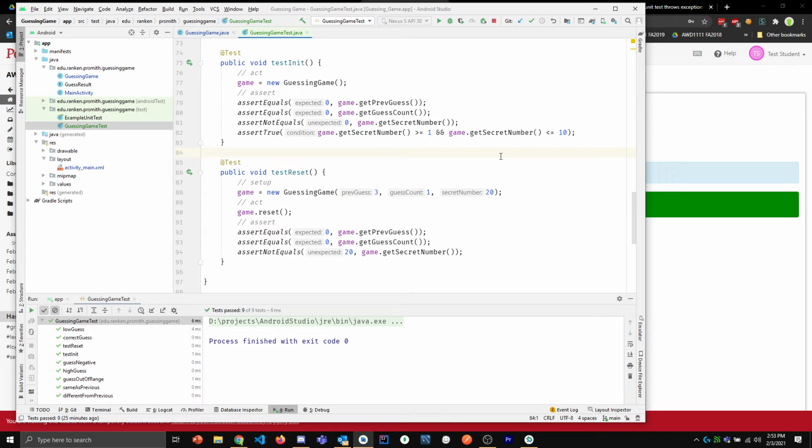Which assertion's failing? I got 3 of them. That's not good. So you might need to check your guessing game and see what it's not doing. This is trying to call the constructor and make sure the values are set correctly, right? So check the constructor is correct.